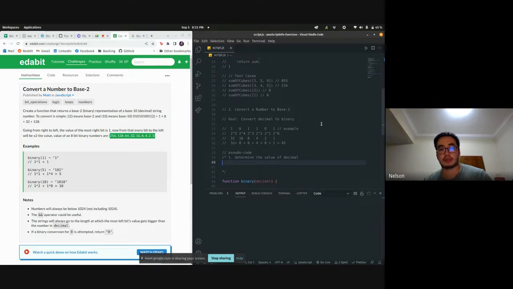And then determine that the value of decimal, find if it's within the range of 1 to 256, and then if the value is not small, find if it's within the range of 1 to 260.